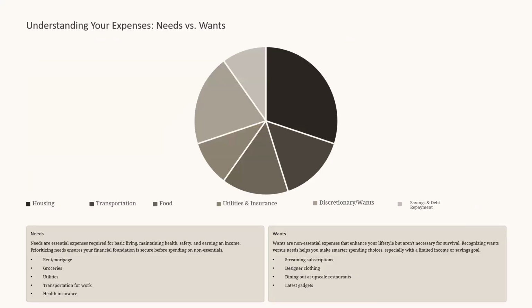So we can also categorize our expenses again into the category of needs and wants. So we'd have already categorized our fixed and variable expenses, but we can also go further to identify what are things that we definitely need, and then what are the discretionary spending that we do. So, for example, housing would be a need. So, the big three, food, clothing, and shelter. Those are the big three needs.